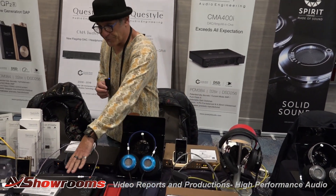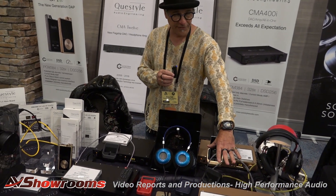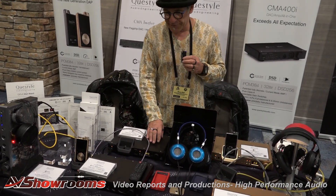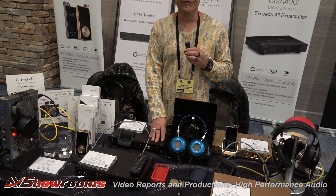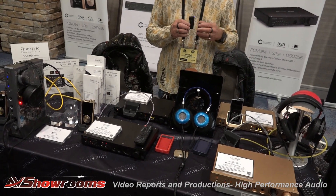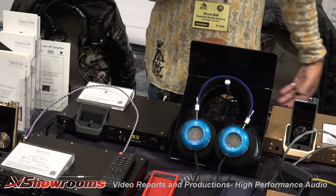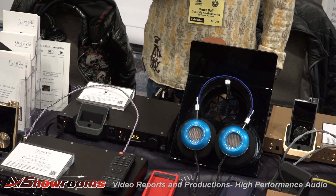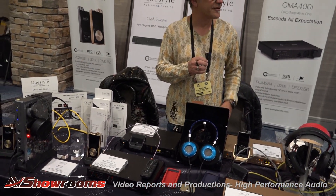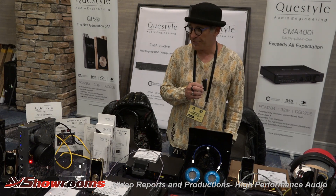Over here we have what we call our Master Series. It's the same models as these two pieces — the CMA-12 and the SHP-2 SuperSource. What the Master Series is, is we use Rogers ceramic circuit boards and premium parts. Somebody that really wants the ultimate sound quality — the Rogers ceramic circuit boards have much less distortion than a standard circuit board and all the parts are upgraded. It's a slight upgrade charge, not a big price difference, but a little bit of a difference and well worth it. It's quite an improvement in performance.